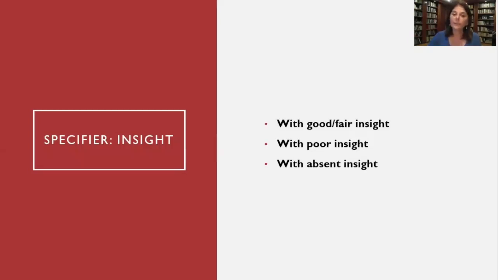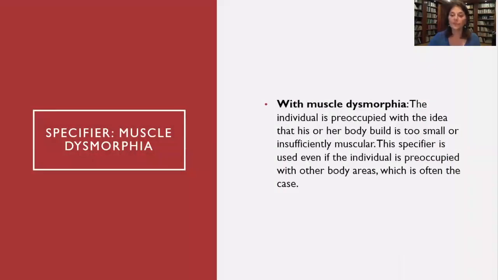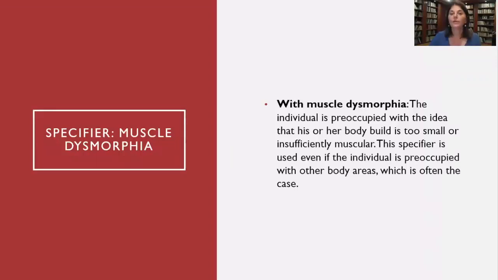What does that really mean? It means, do you really believe in what you're saying? If you're thinking your forehead is big or your nose is too long, are these thoughts really convincing to you? Do you think they're reasonable? Another specifier is muscle dysmorphia — these individuals are concerned with their body build. They usually feel that they're too small or insufficiently muscular and engage in particular behaviors to look more masculine or muscular.